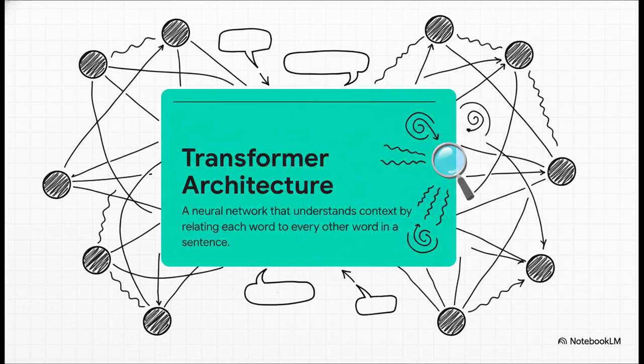So that second ingredient, the architecture. For today's LLMs, that means the transformer. You could say its superpower is understanding context. For instance, in the sentence "the bank of the river," it knows bank means the land next to the water, not a financial building. How? It's smart enough to see the relationship between bank and river, no matter how far apart they are. This is what unlocks its deep grasp of meaning and nuance.